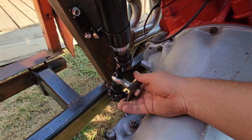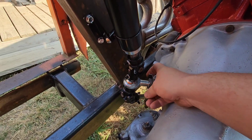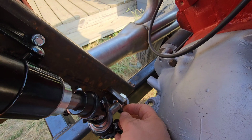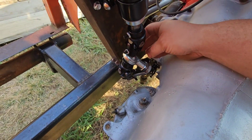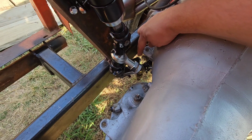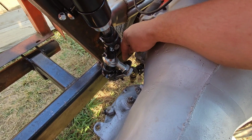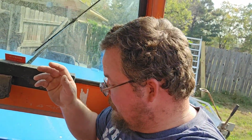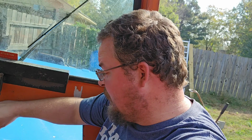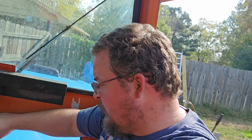Once I figure stuff out, I have these brackets made that I will be welding to the frame right about there or wherever I need to. So I got two. I got one up here, and I'm gonna have another one down there. So the steering shaft will be supported in two places. So should be good. So get out the sun. There he is. So let's figure this out, tack it in place, and test it.